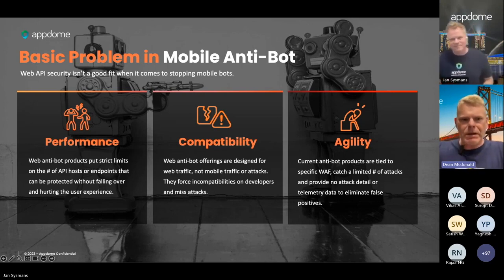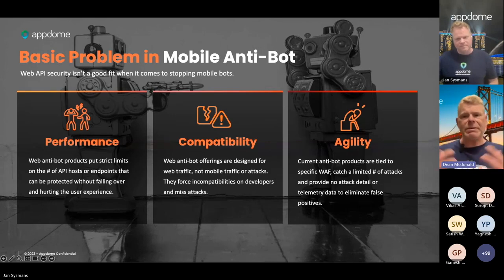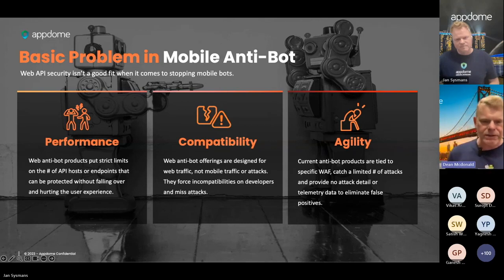Speaking with customers, we really started to understand what their challenges are in terms of mobile anti-bot protections when it comes to backend APIs. And when you think about security in general on the internet, specifically mobile, there's always the concept of client and server. Okay, there's a client communicating with the server. That server is generally an API because in a mobile world, they're only really communicating with APIs, and those APIs have to be protected. Ultimately, without protection, they're open to the world. There needs to be some protections there.